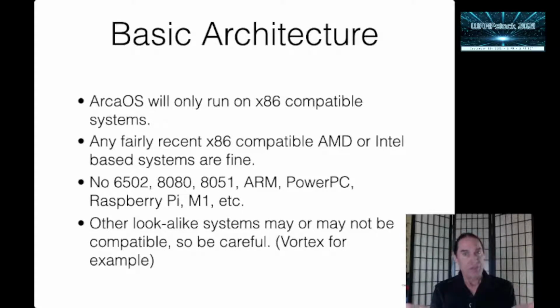And here are some basics. ArcaOS will only run on x86 compatible systems. This may seem obvious to most of us, but it's a question that's come up. Any fairly recent x86 compatible AMD or Intel-based system is fine. That means no 6502s, no 8080s, no 8051s, no ARMs, PowerPCs, Raspberry Pis, M1 Macs, iPads, iPhones, stuff like that. Believe it or not, this is not clear for some people. Other look-alike systems may or may not be compatible, so be careful. It doesn't mean they won't work. Some will, but some won't.